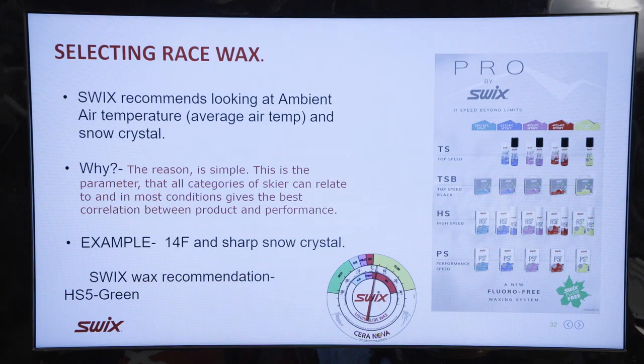So Swix recommends looking at ambient air temperature, and that's the average temperature during the race, at the start of the race or second round, whatever it might be. Why? The reason's really simple. This is a parameter that all categories of skiers can relate to in most conditions, and it gives us the best correlation between the product and performance. Let's face it, it's really hard to go up on the hill and get a temperature of the snow when you're the night before waxing for the race. So we always recommend look at the race time, look at the hourly forecast for the temperature, and go off that ambient air temp.